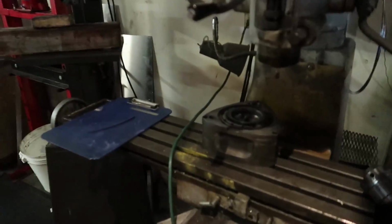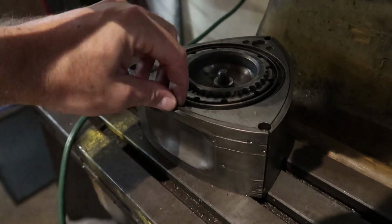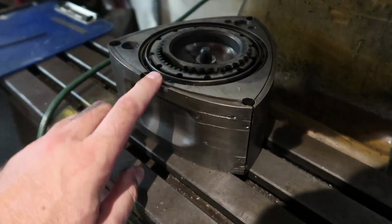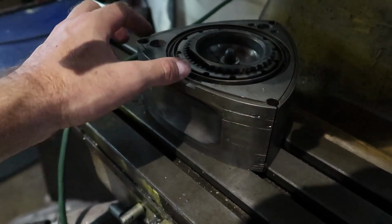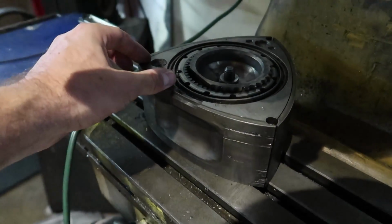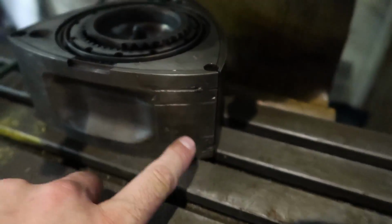We got off on a tangent and John started showing me how he actually modifies the side seals on the rotors. This is a side seal, and it slides into this little groove on the rotor. And so essentially this is like a piston ring. It controls the oil inside the housing, and basically what he's done here is he's using this rotor as a jig. This is an old rotor. You can see it's been completely thrashed.